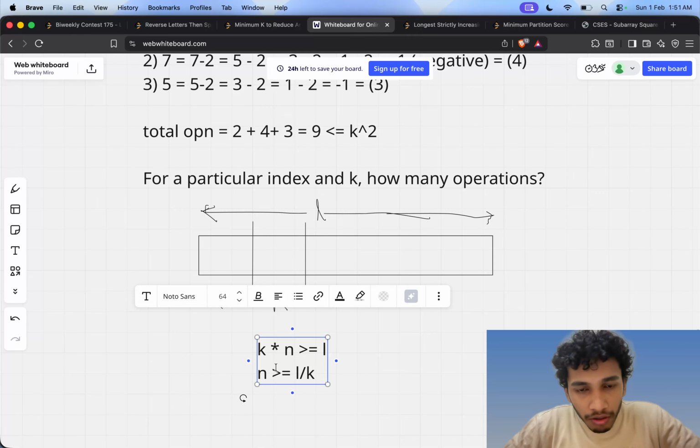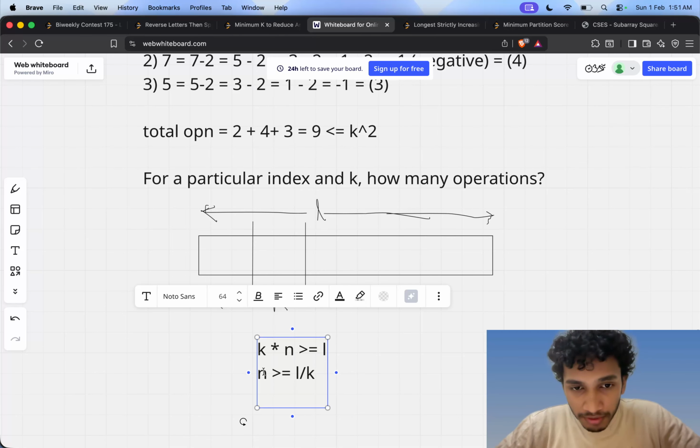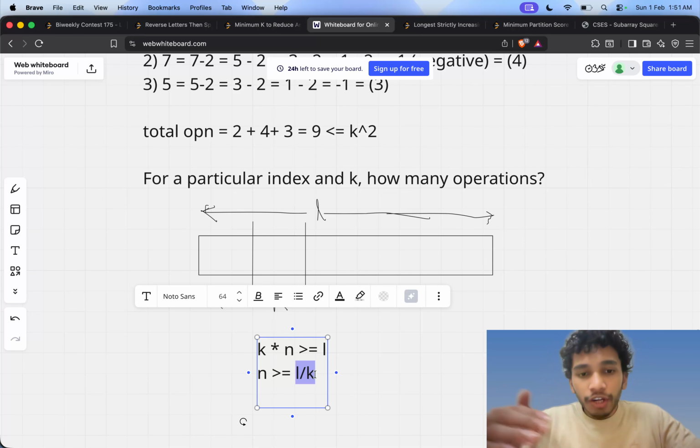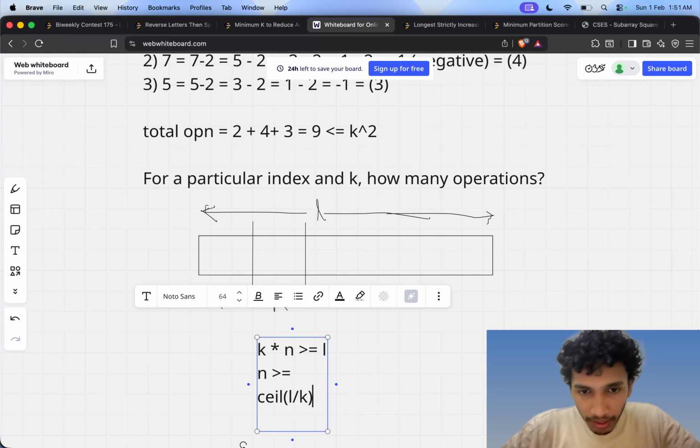Because there is a greater than or equal symbol, let's say if L by k is a decimal value, then what would this N mean? N should always be an integer because it is the number of operations applied. The number of operations can never be applied in decimal times. So if this is a decimal value, it should be rounded up because we want greater values. All right. So N is equal to ceil of L by k.